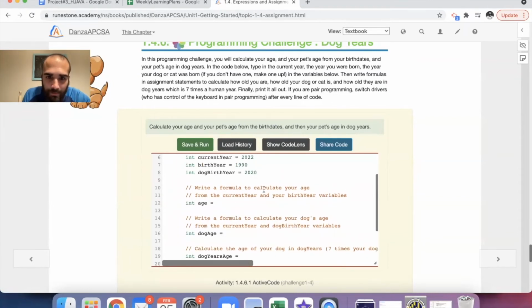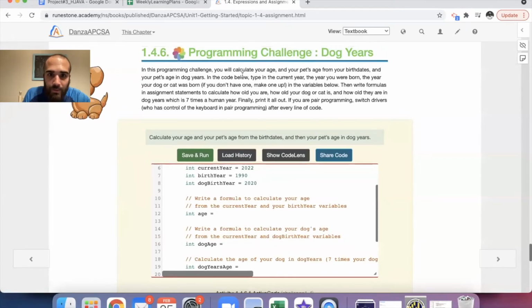Write a formula to calculate your age from the current year and your birth year variables. Let's take a look at this again. I always like rereading things and going back through it. Then write formulas in the assignment statements to calculate how old you are, how old your dog or cat is.